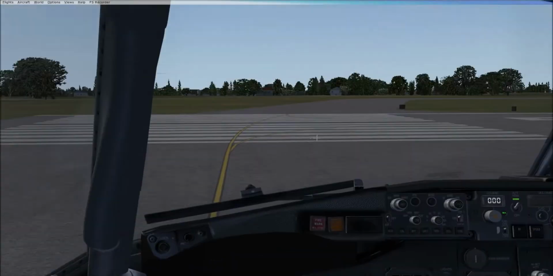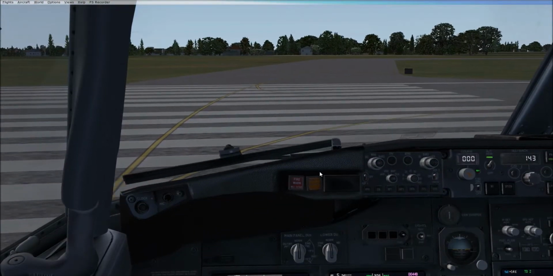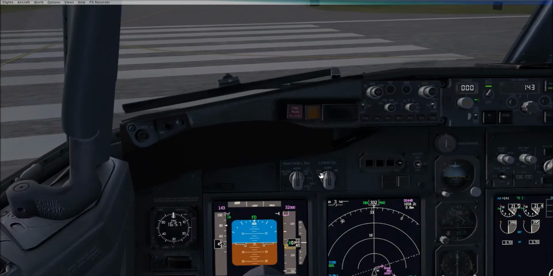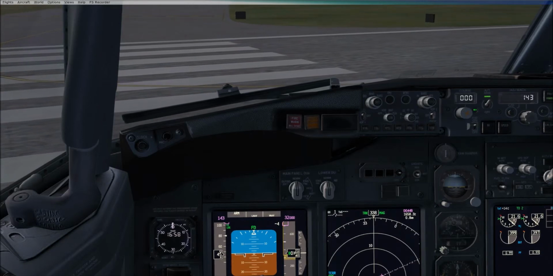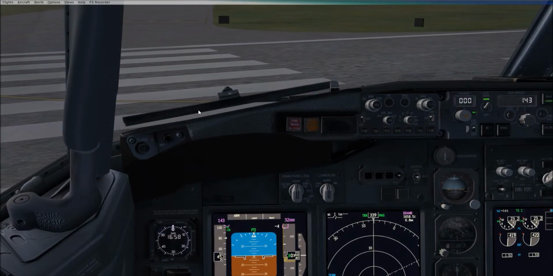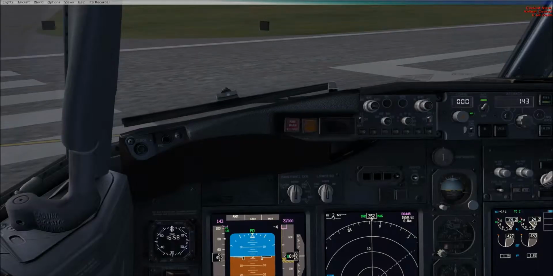Right, so we're approaching the runway, we're on the runway now. Let's just turn off the taxi light, turn on the landing lights, and turn on the runway turnoff lights. Keep the plane rolling. Come on, go. A bit more power.